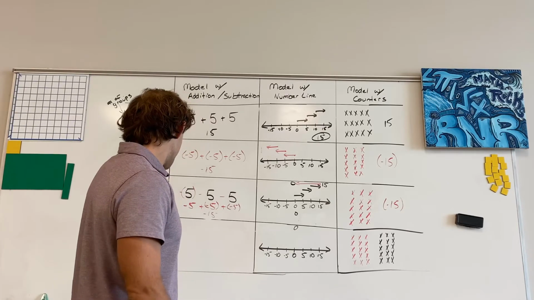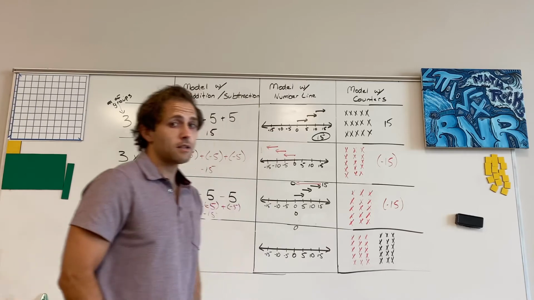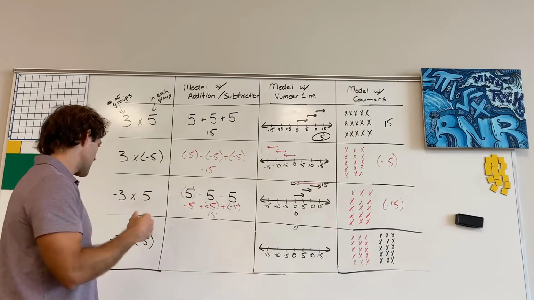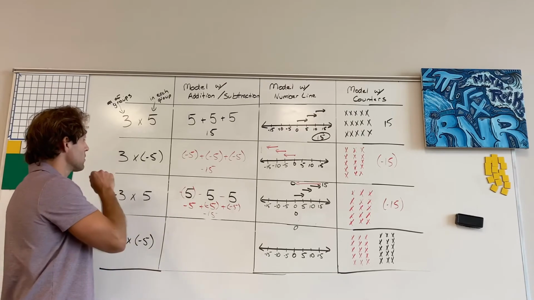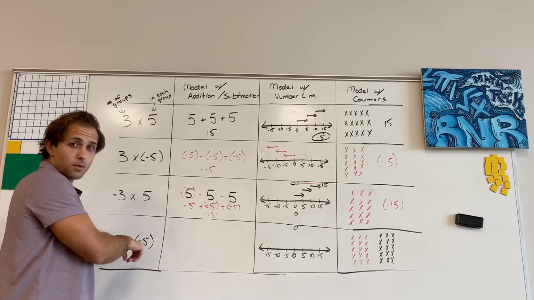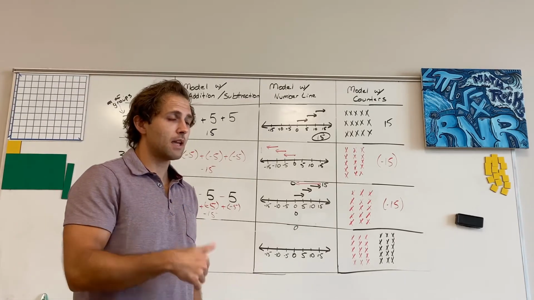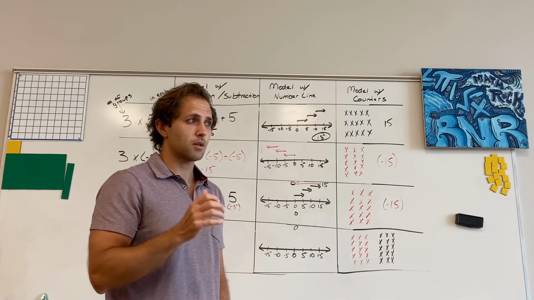let's look at this bottom one. Now is when we really have to think, it's really going to challenge our brains, because not only am I doing a negative 3 groups, but I want groups of negative numbers. So what would happen if I do negative 3 times negative 5? You're going to pause the video and make a prediction here.